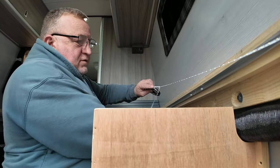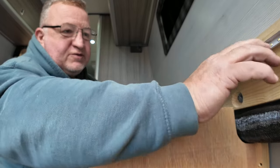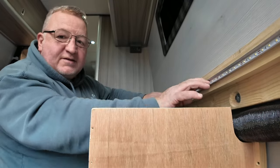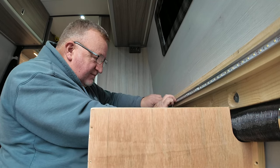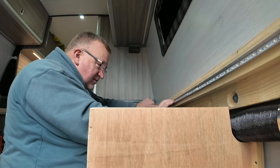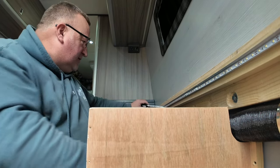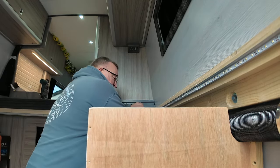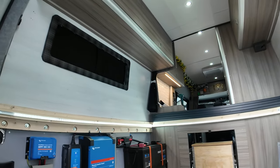Fingers crossed. The beauty of these LEDs is they're self-adhesive, and if you're putting them in trunking like this, they take no time at all. You just peel the backing off, and then whenever there's a lamp, an LED, I just push it, so it sticks to it. I think that's gonna give us plenty of light.